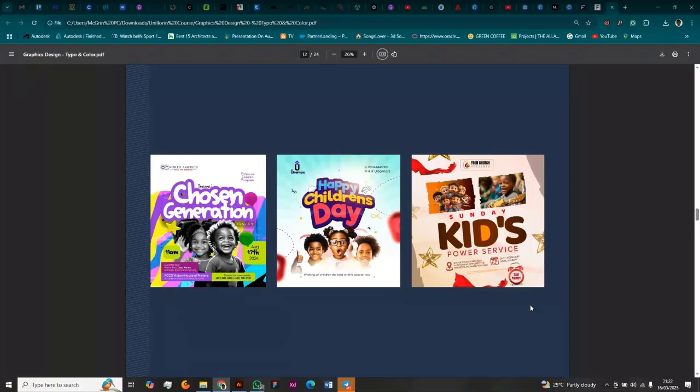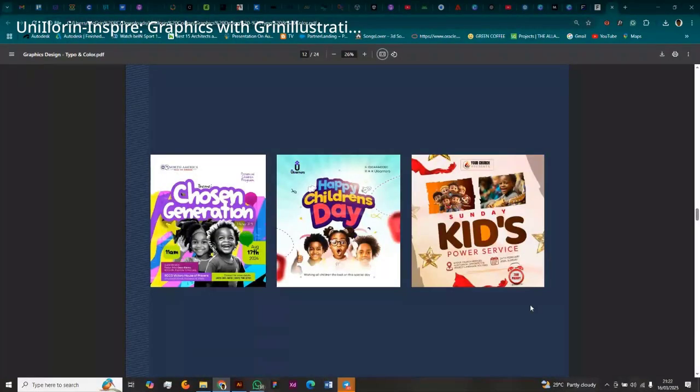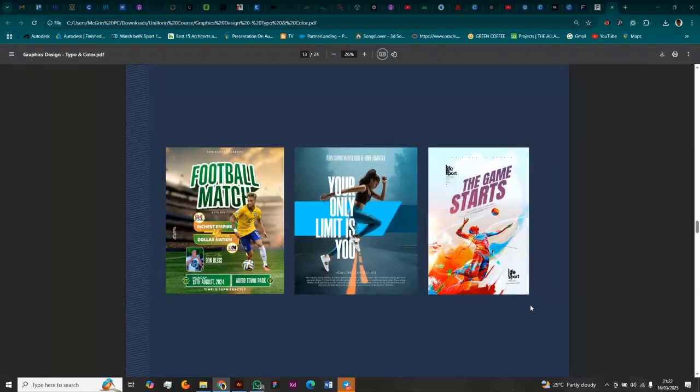When their children, when their parents see this design, they know, oh, this is for Jide. This is for Chris. Chris can join this kind of class. Because of what? She knows the kind of audience that they're trying to attract here, those set of children. Again, not just that, look at this design now.